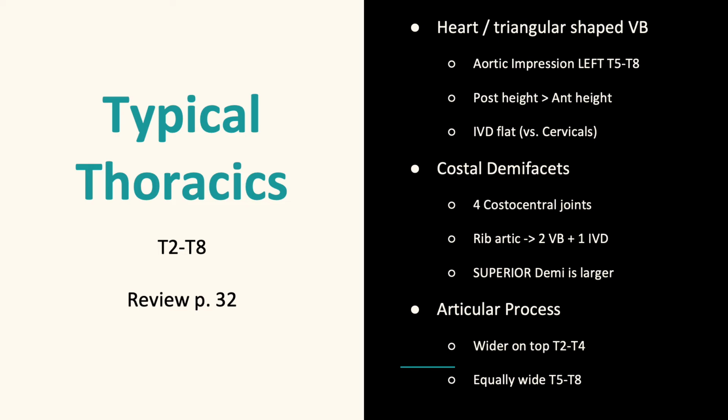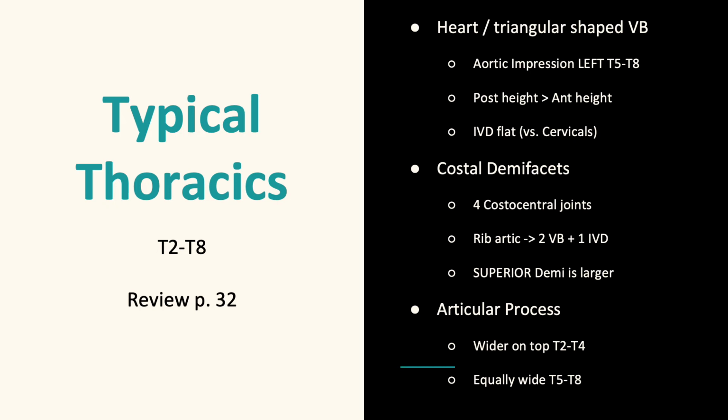On page 85, we talk about the kyphotic curve. This is quite important. If you remember, we talked about it pretty extensively regarding the cervical curve, and now we'll talk about it in the thoracic curve. Your thoracic spine has a very typical kyphotic curve, and that is formed by the wedge-shaped vertebral bodies. They are greater in height posteriorly than they are anteriorly, so they're a little bit wedge-shaped, and that forms the kyphotic curve.